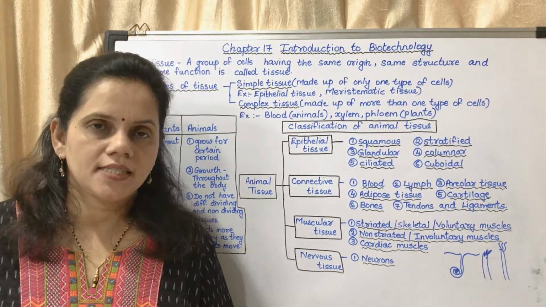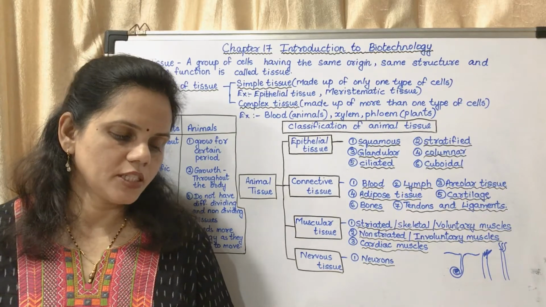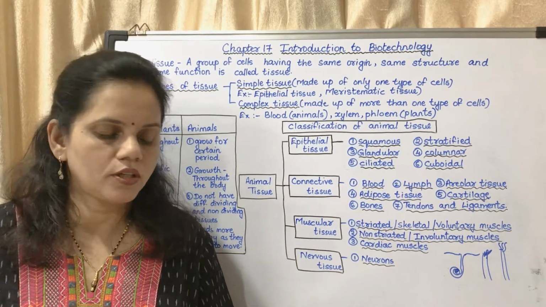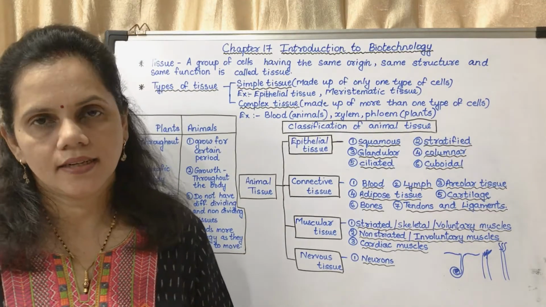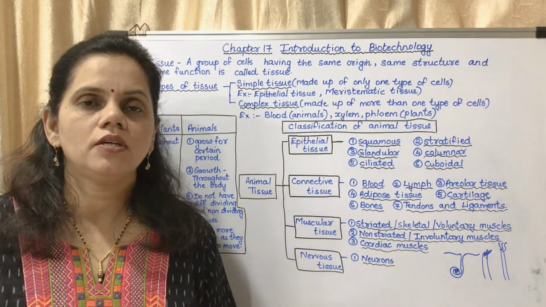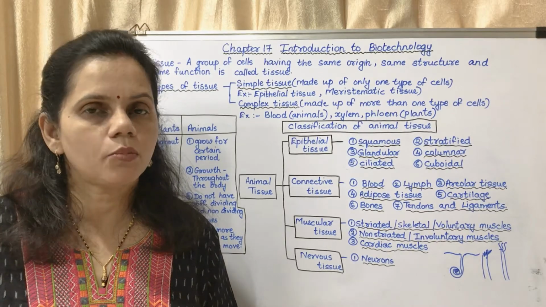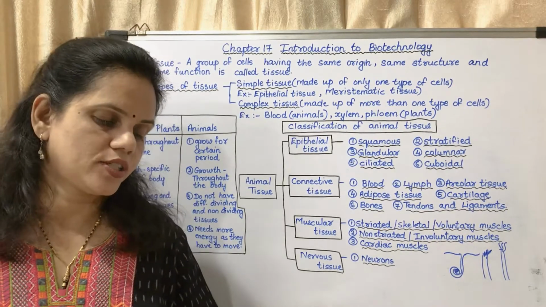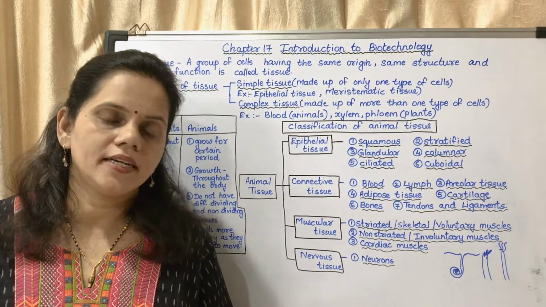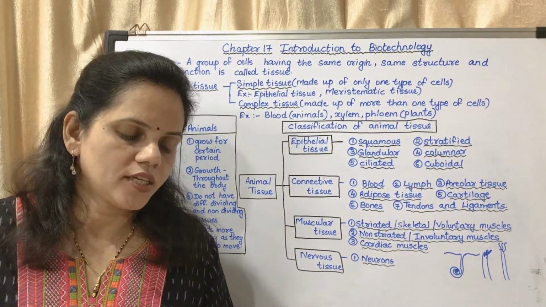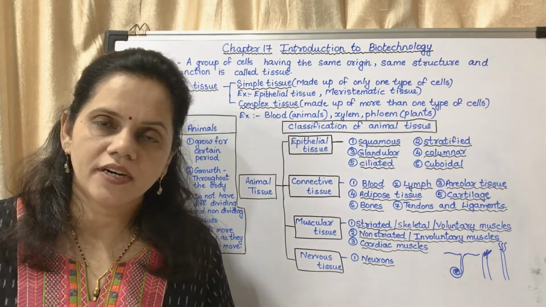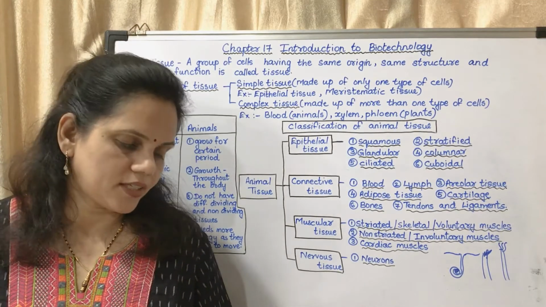Bones: it is the skeleton, a specific structure extending throughout the body. Osteocytes, you may underline, it is an objective question. The cells in the bones are called osteocytes, embedded in solid ground substance made up of calcium phosphate. Function: it supports and protects different organs and helps in movement.